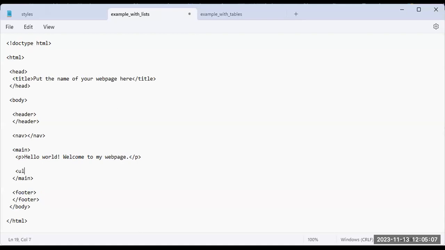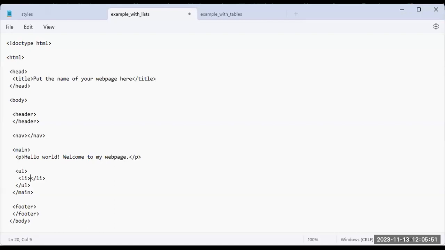So for the unordered list, you use the tag UL, so that stands for unordered list. And each of the list items inside that list gets coded with LI. So again, notice good practice is always to have both the structures, the opening tag and the closing tag, so you don't forget them. And then for each of our list items, we're going to have LI, and then we'll have a closing LI at the end. And then inside of the LI tags, you will put the text that you want to appear in the list.